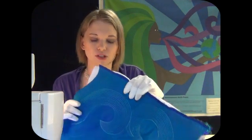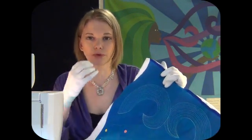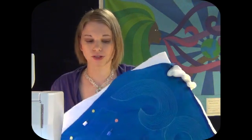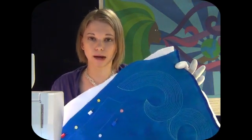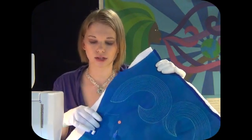Basically, this is going to be multi-step videos. I can't teach all of this in one day. So here's the first step. I went and marked out all of the breadth sections from the master pattern. You print out and download the free pattern, and then tape all the pieces together, and then you have the master. And so I took this fabric and laid it over my light box and marked out these sections.